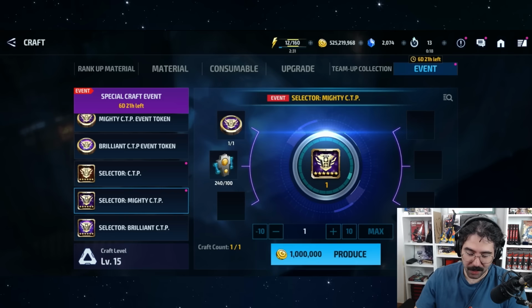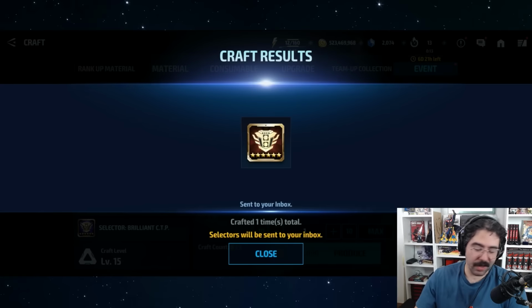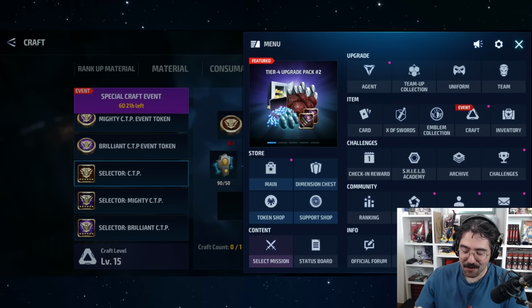There we go. We got it. We're going to craft the Mighty selector. There we go. We got it. And we're going to craft the regular selector. Now, this is going to seem really boring.